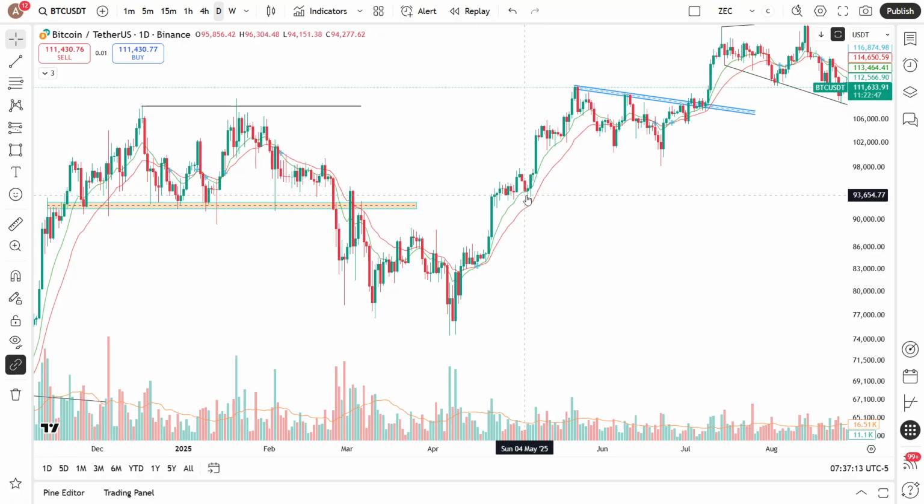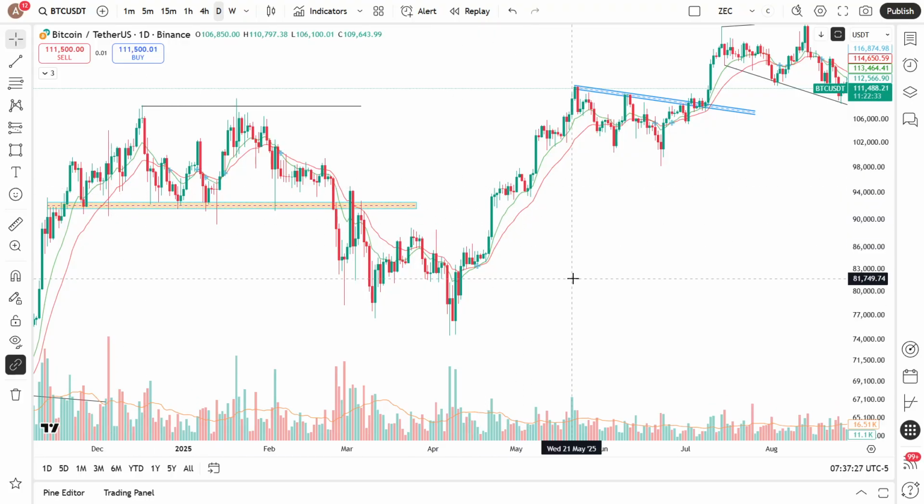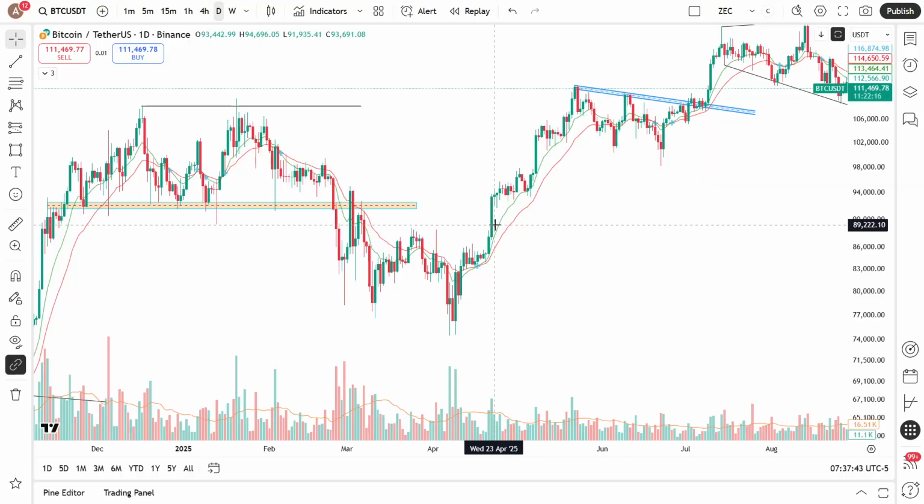EMA should really not be viewed as, oh well, okay, if it comes down, for example, right? So Bitcoin's rising over here, you're waiting for a pullback. I always say just wait for it to tap the EMAs or for a pullback in earnest, right? So at this point over here, you're seeing all the chop. This is on the daily time frame. It's really holding up well. So it's hard to call a pullback to a significant degree, but I can see the moving averages coming in. So I wait for the touch on that to go long, right?